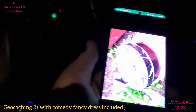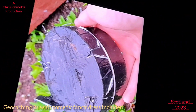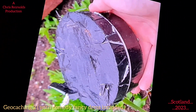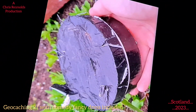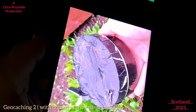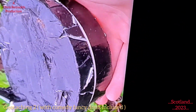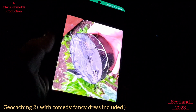This is a clear view of what the object looks like. So it is a black cylinder. Not the same small black cylinders that we were finding previously, like the wee pellet-shaped things. This is a bigger cylinder, relatively big, like the pictures we looked at earlier were showing. It's almost like a moisturiser tin. It's white inside, so the white bit was kind of showing through, but now it's been duct taped up with black duct tape. And plant pot's definitely.